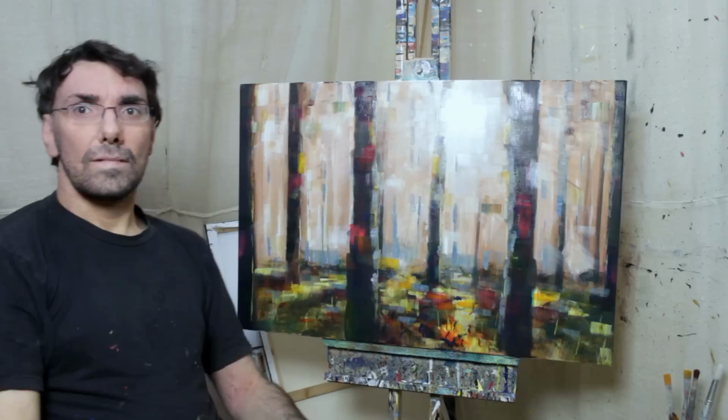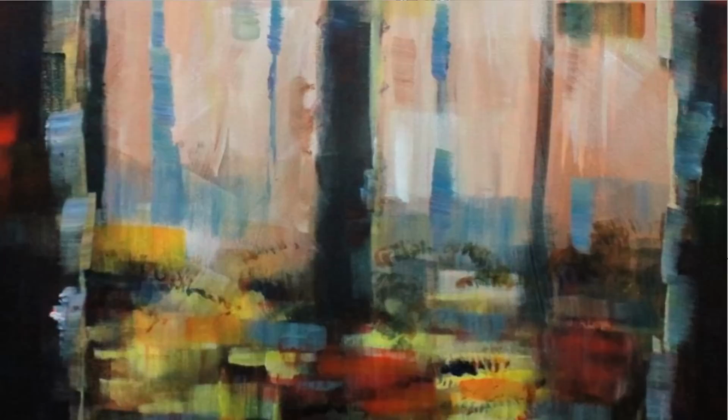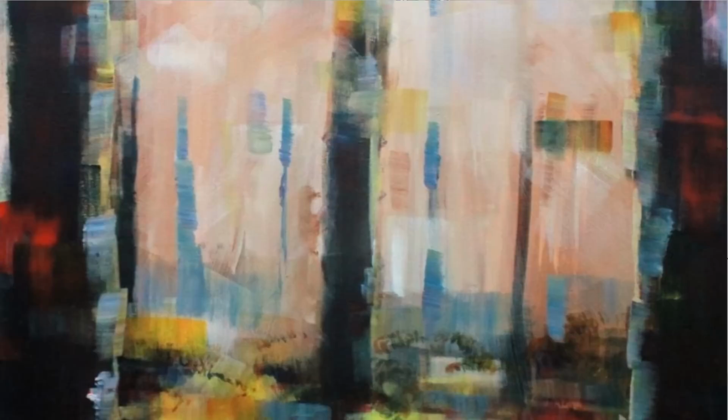Okay, well, we've finally finished the painting, and as you see, it's full of colour now. We've got lots and lots of abstract shapes all the way across the canvas. As you see, we've come right down here, there's just lots of mess and splodges that sort of indicate light and stuff from the painting. We've kept it as abstract as we possibly can all the way across.